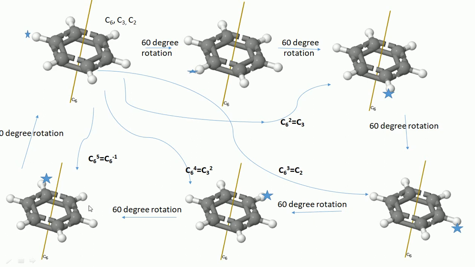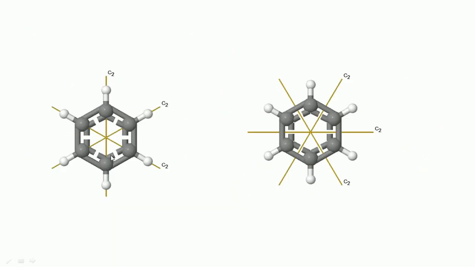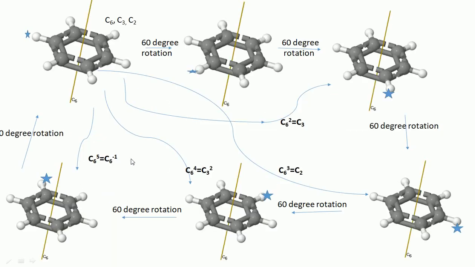When you rotate this molecule once more, you get this image, that is C6 fifth time, C6 5, and that image you can get by rotating this molecule through the same axis clockwise. Clockwise rotation of 60 degrees. You can take this starred hydrogen here, that is this image. So that can be indicated using a symbol called C6 inverse is equal to C6 5, and this is the sixth rotation.